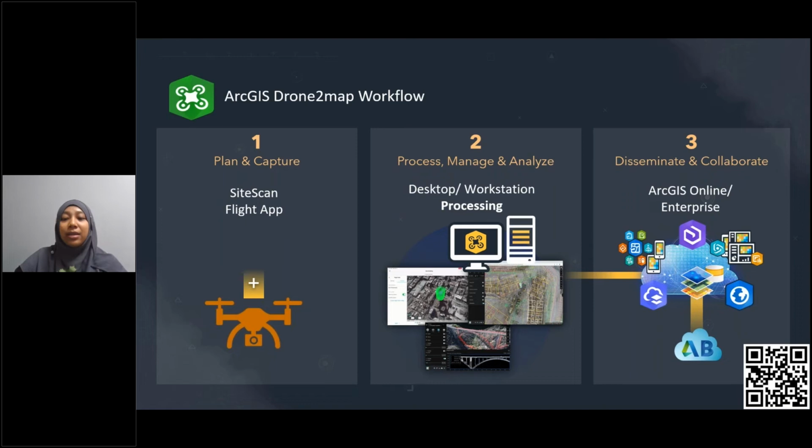Then after collecting all the survey images, the data will be uploaded to the workstation for further management, processing, and analysis. Collaboration is one of the best parts. Okay, so this process is enhanced where ArcGIS Drone to Map integrates directly with the enterprise and ArcGIS solutions. So now let's see how it works.